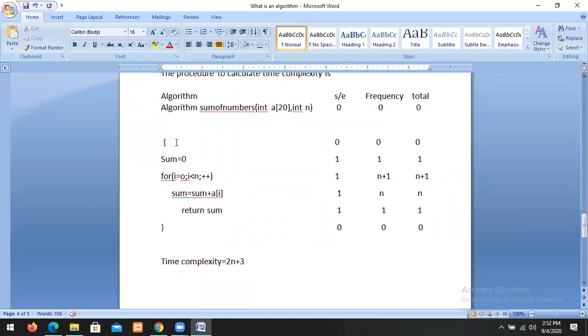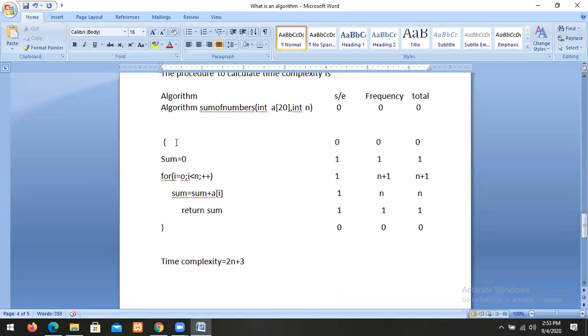A program will have two types of statements: executable statements and non-executable statements. For example, the declaration statements are non-executable statements. Both begin and end are non-executable statements, and some statements are executable statements. If it is an executable statement, the steps for execution is 1. If it is a non-executable statement, the steps for execution is 0.